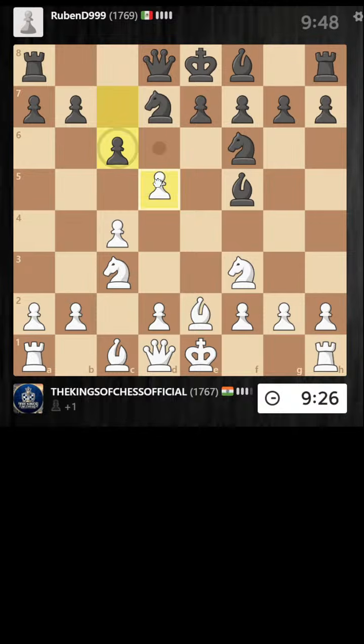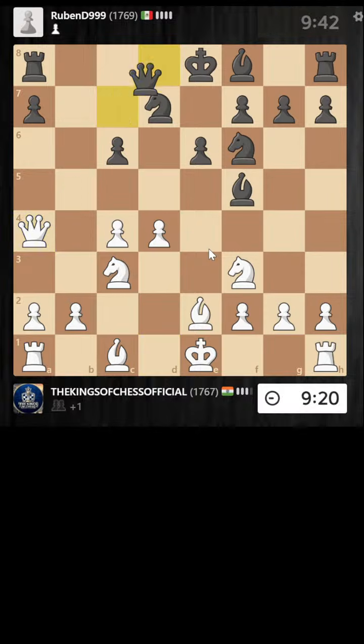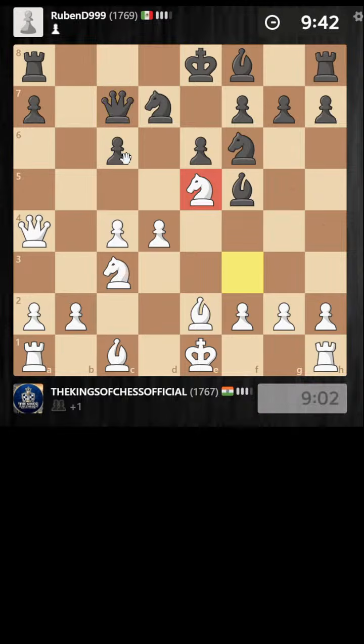He plays c6. We'll quickly take, get rid of the double pawns, and play d4. So we have a very good center. We take out the queen a4, attack the weak pawns. And my opponent plays queen c7. Against this, we'll hop the knight. We'll attack this pawn with the queen.